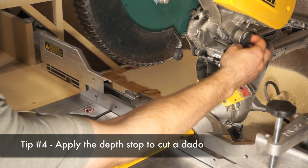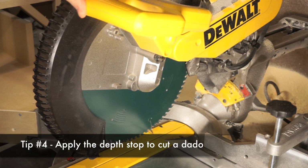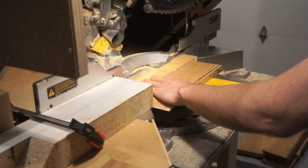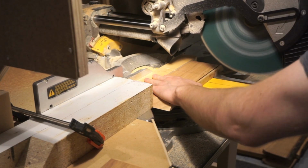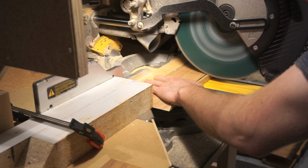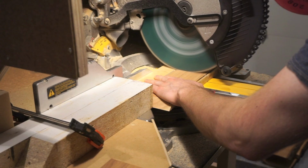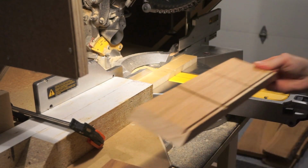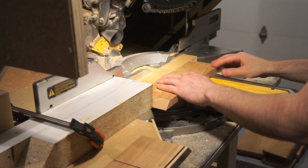Alright, our next tip utilizes the depth stop on the miter saw. And with the depth stop, you can actually cut dados with a miter saw rather than using a table saw. Now, to make this work and cut very accurately, I used a stop lock on the left side with a clamp, and then I also put a sacrificial piece on the back so that it will cut the groove nice and flat, because the bottom of the blade is actually able to pass all the way through the board.